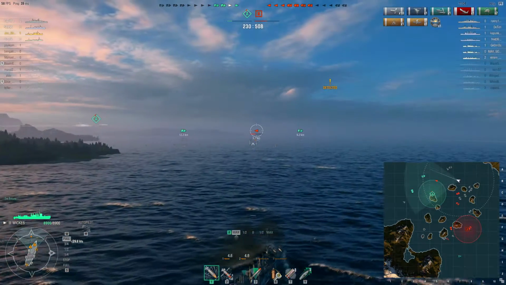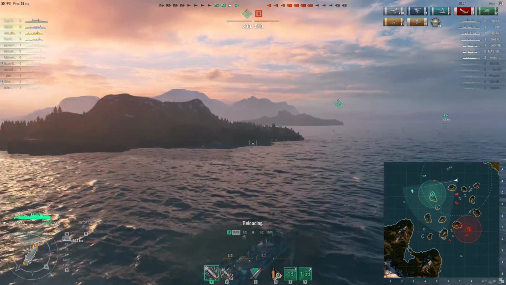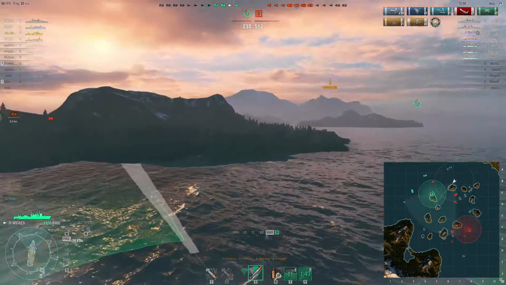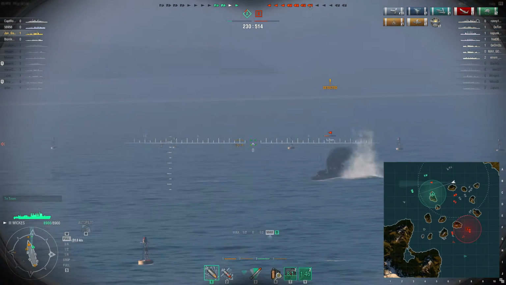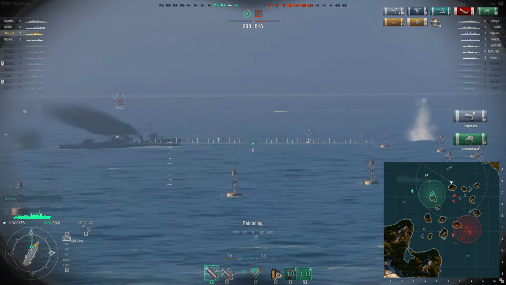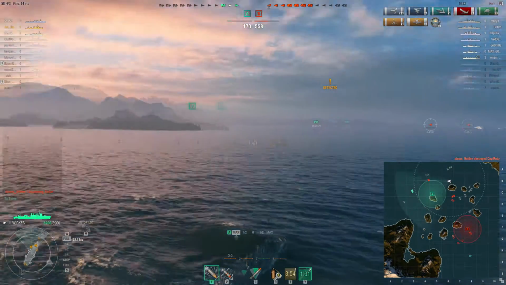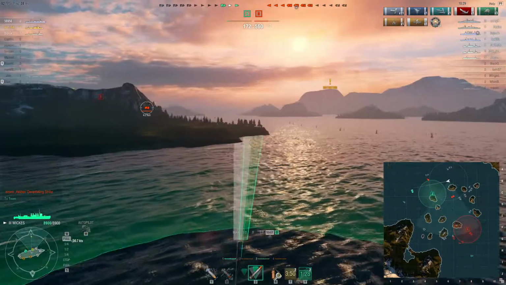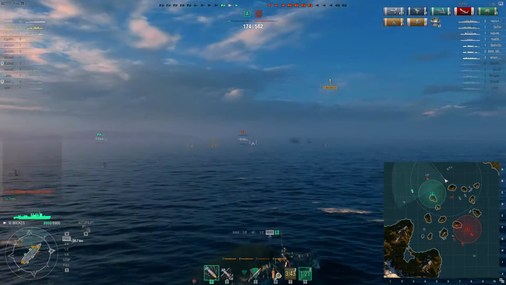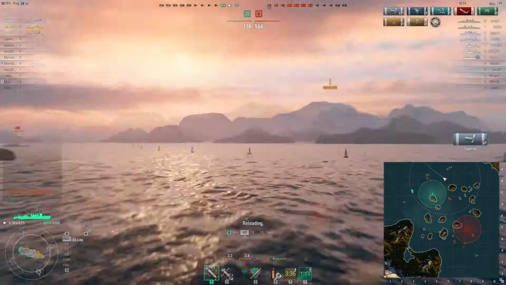Meanwhile, I score a good hit on him, damaging his engines. And now I hear shells landing around me, so I pop my smokes and hit the speed boost. Checking if there's anyone I can fire my torpedoes at. Everyone is behind the island, so I continue firing on the destroyer. And there goes our last battleship. Checking if we can take out that cruiser. We're about to find out. Focusing back on the enemy destroyer. He's almost dead.